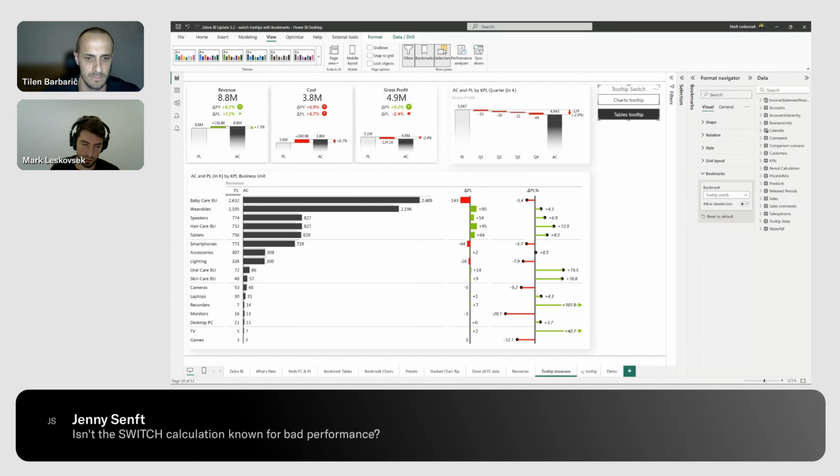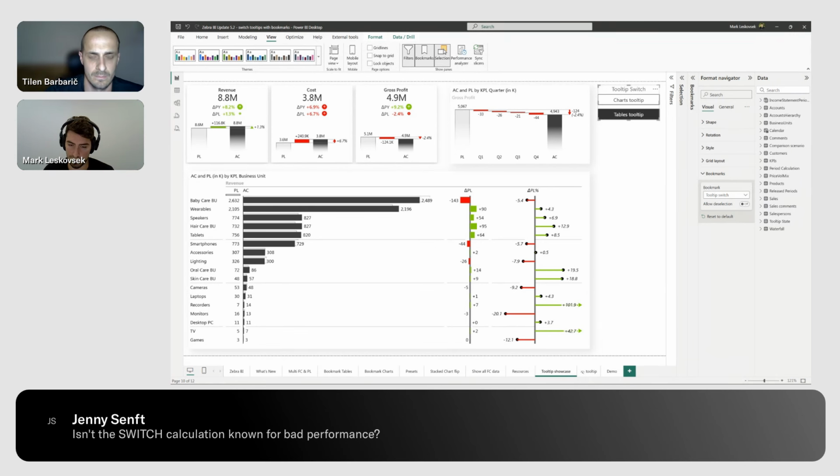So if you're using switch as a workaround for a bad data model, then you'll of course have drawbacks. But if you use a switch statement in a targeted way, with optimized data models applying best practices, we've seen pretty good results all over the place. There's always room for optimization and further squeezing out everything. I've pasted two links to the SQLBI articles talking about switch optimization, so anyone interested, just go check them out.